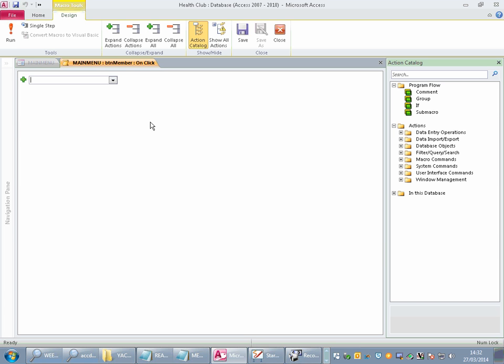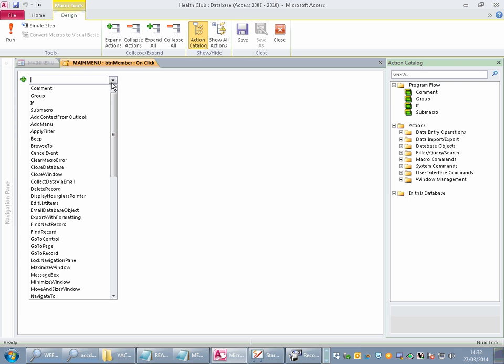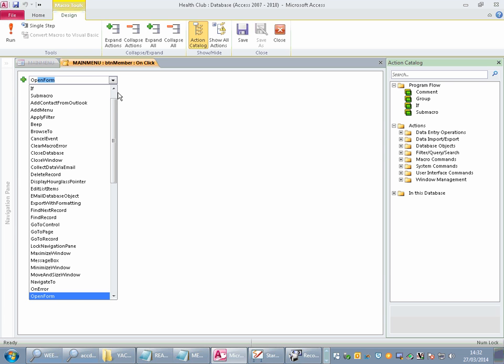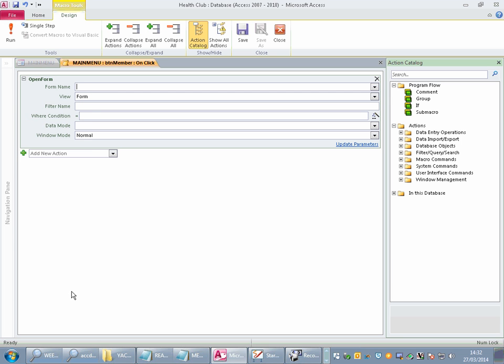What can we do here? We create actions. We want to create actions. The action we want to create is open form. Open form. What form?